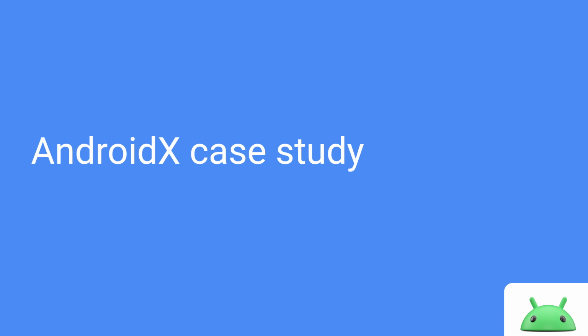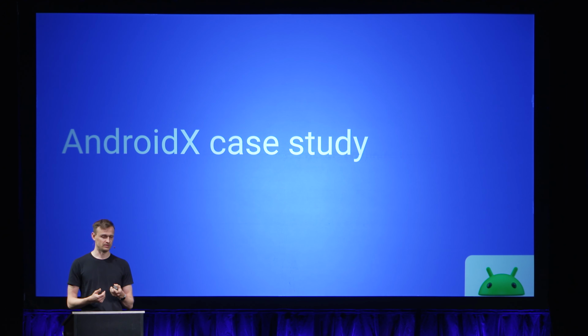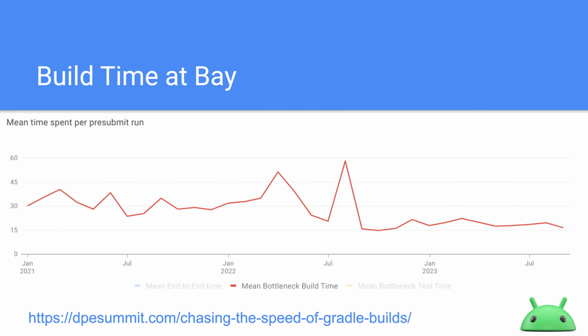To give you a little bit of motivation, I wanted to share what the AndroidX case study looks like. What have we done and where are we? If you attended my talk last year, I talked about how we kept our build speeds at bay. You can see that it's actually in a pretty good spot. It was trending a little upwards, but we did a pretty good job of caching and improving our builds. I feel like we're in a good spot where I'm not panicking about this anymore.